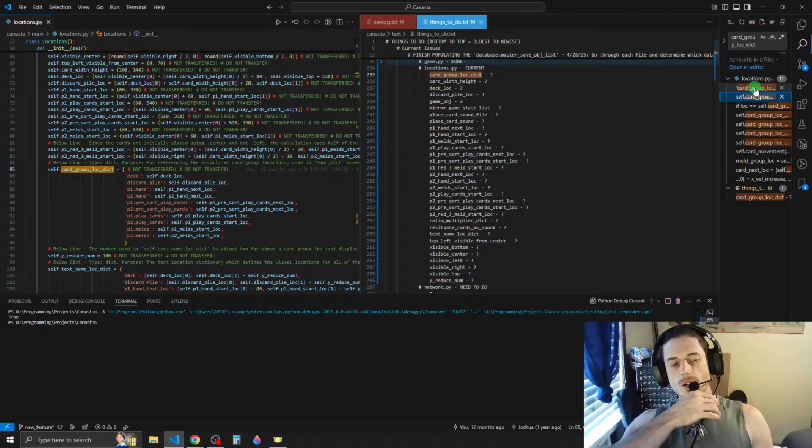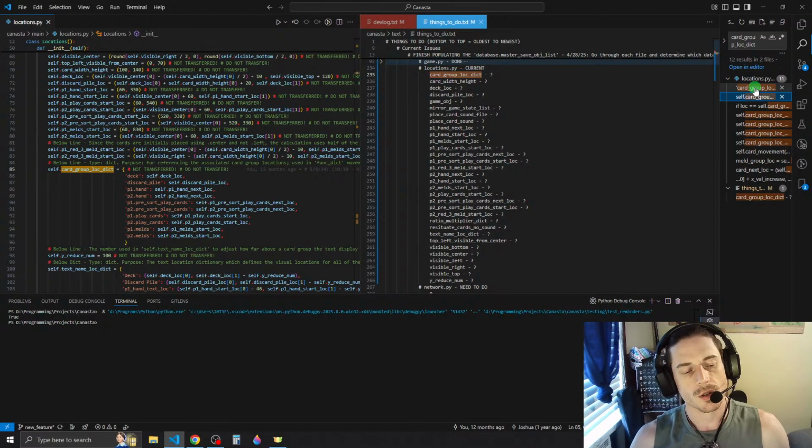Well, okay, so if we don't save it, then it will load in these default values, right?